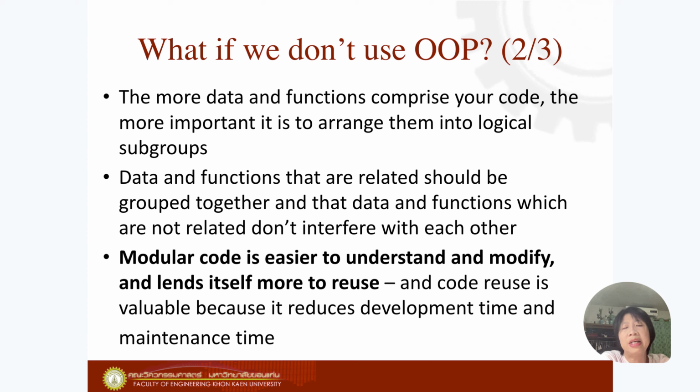The more data and functions comprise your code, the more important it is to arrange them into logical subgroups. So data and functions that are related should be grouped together, and data and functions which are not related don't interfere with each other. So modular code is easier to understand and modify, and lends itself more to reuse. And code reuse is very valuable because it reduces development time and maintenance time.